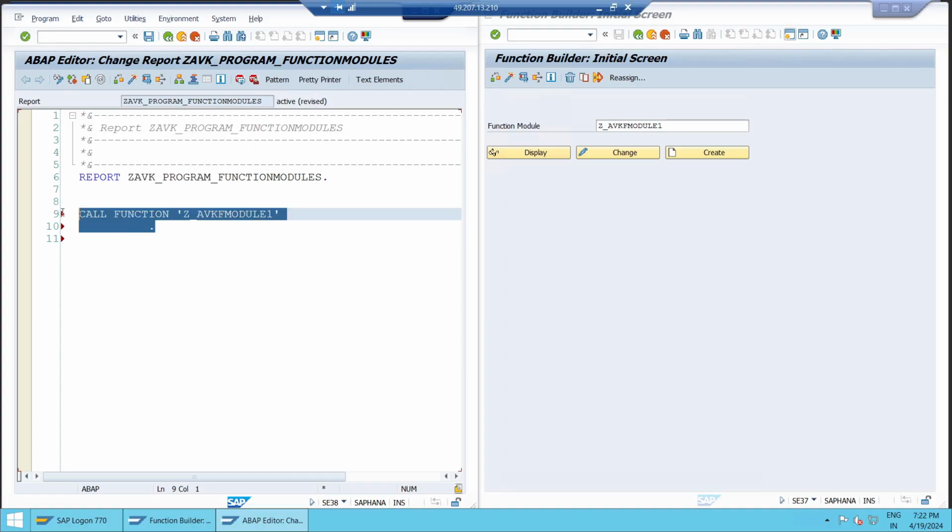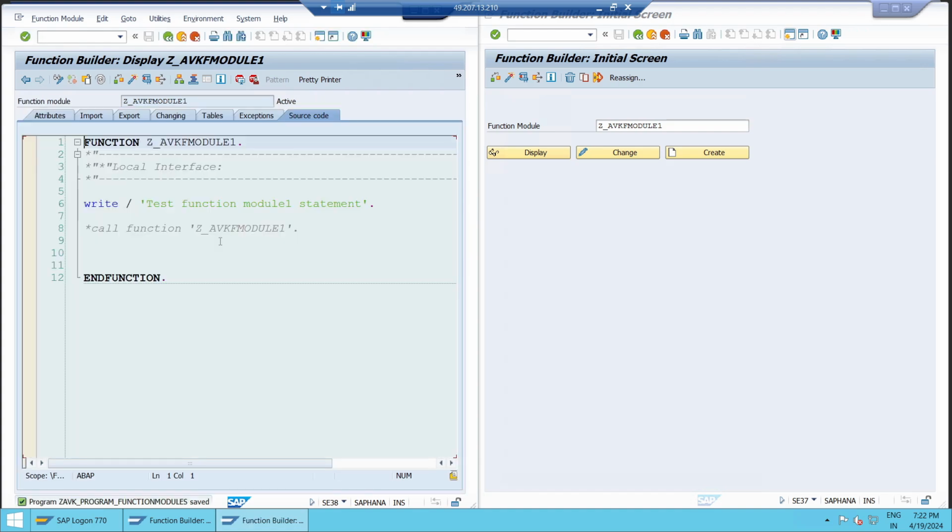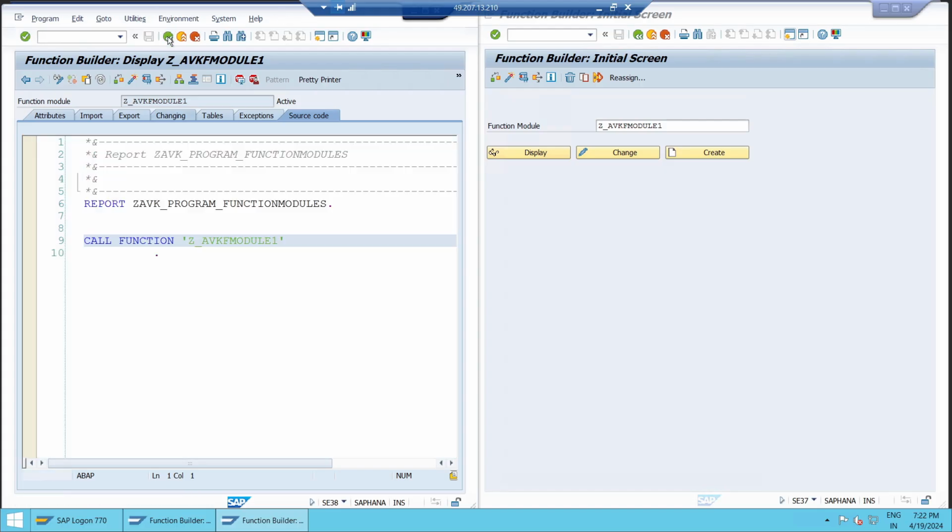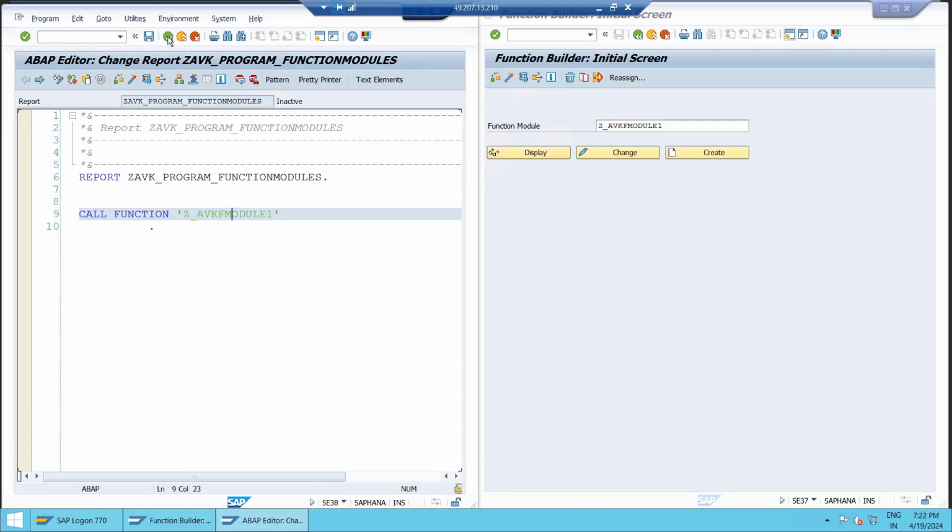This is a call function statement. If you want to navigate, you double click, and control will take you to the function module source code tab. You can navigate and come back. Navigation is possible.